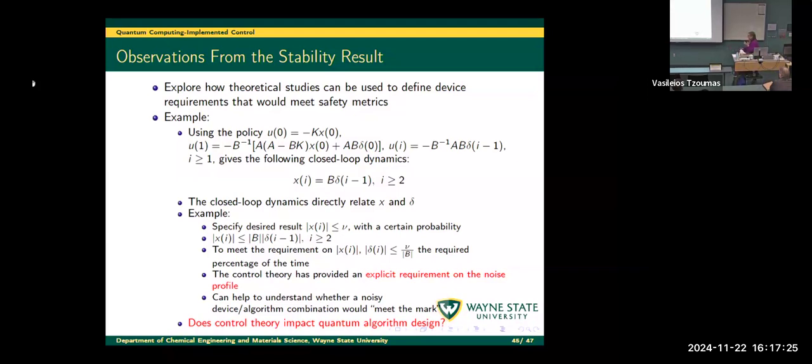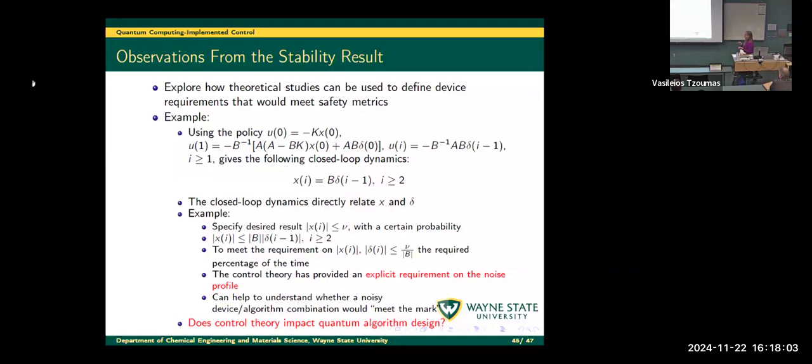And then I'll just highlight this last point. Does control theory also impact quantum algorithm design? As I mentioned earlier, quantum algorithms can have non-deterministic results. And so we have actually done a good deal of work related to this as well, looking at some of the control theory. I would say the highlight of what we learned from this was that you can probably, in the future, find ways to design your quantum algorithms with the control theory in mind, so that there are very low probabilities that they output certain problematic control actions. That would be a direction of future research for us because we think that could be impactful at being able to ensure safety using these non-deterministic algorithms.